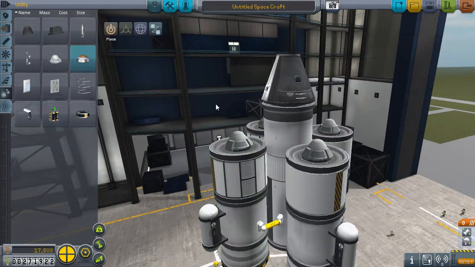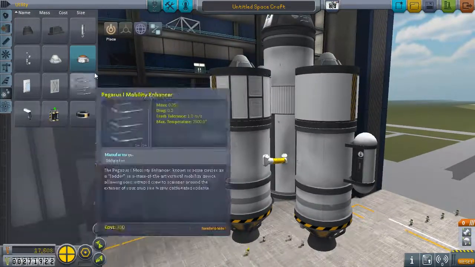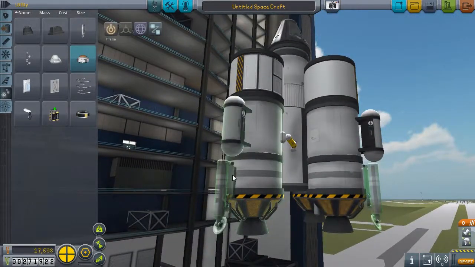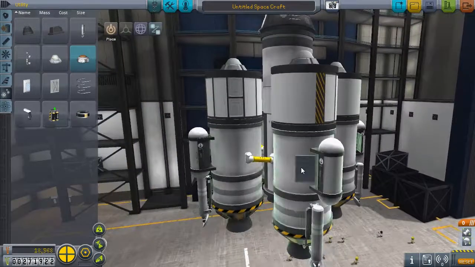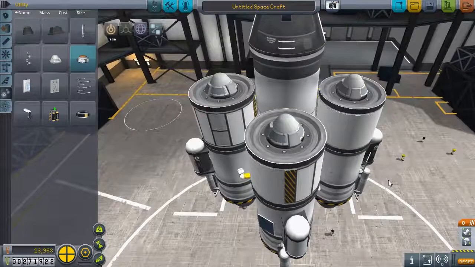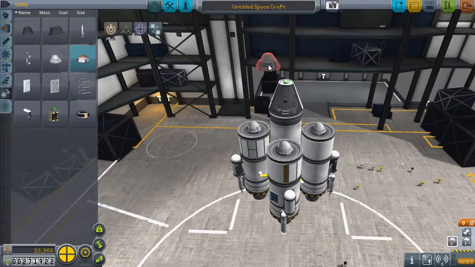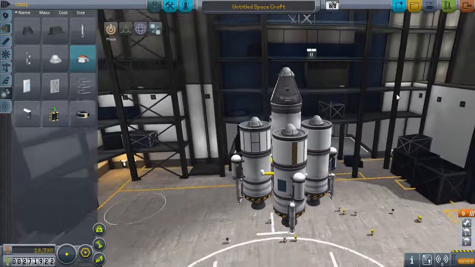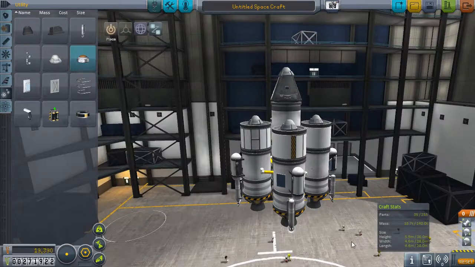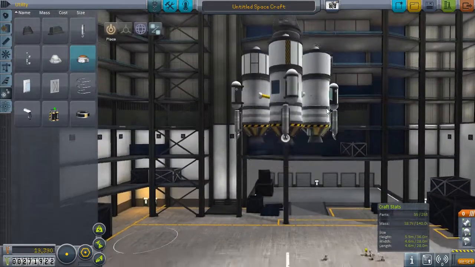And I'm thinking 4 parachutes. And 4 landing gear. And 4 solar panels. You know, we'll do an extra parachute for good luck. So this will be our lander. 35 parts and 18 tons that would not have even fit in the previous VAB.